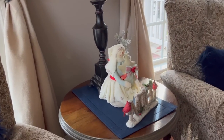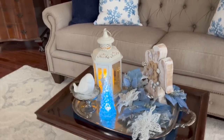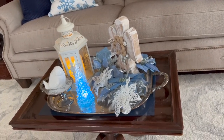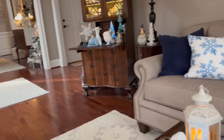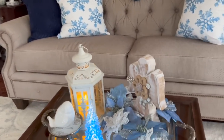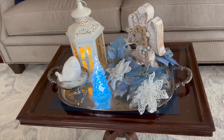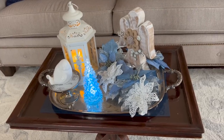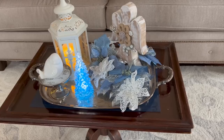One of my aunts gave me that little snow lady. Very sentimental room here. A lot of things gifted, a lot of gifts. The secretary was my grandmother's, and so was this little coffee table. And as I said, that hutch, where I do the pink and gold, that hutch was my grandmother's too. But here we go on this little coffee table that my dad wanted me to be sure to tell you that he wrapped every single gift for our family on this little table.